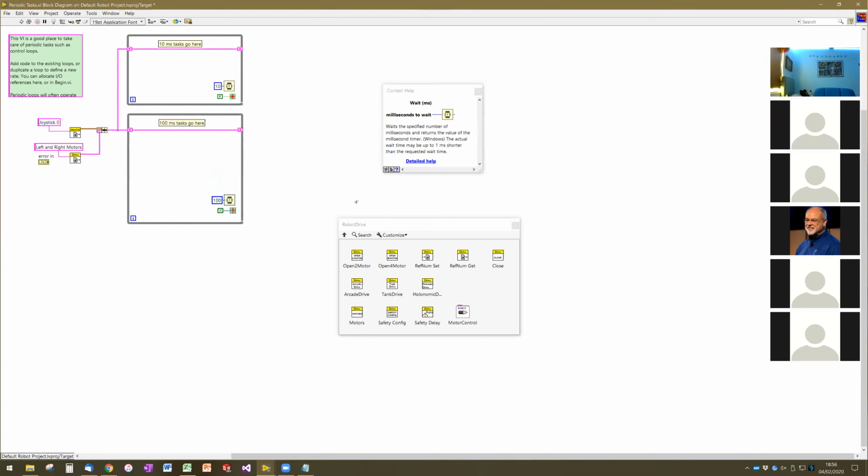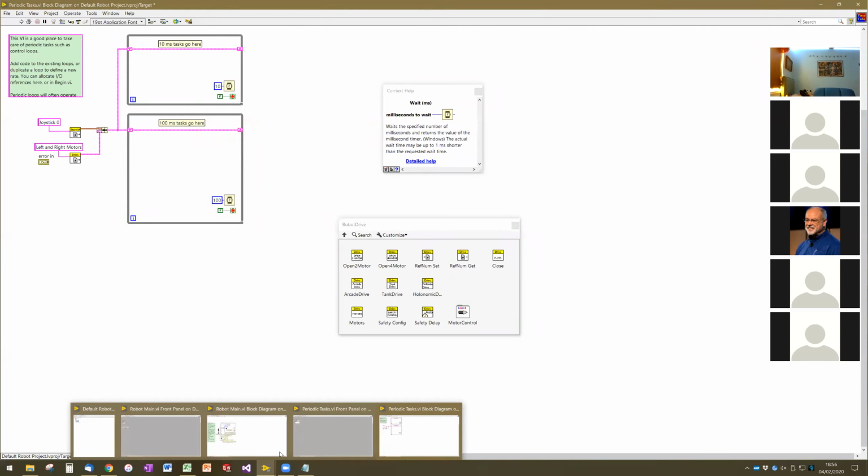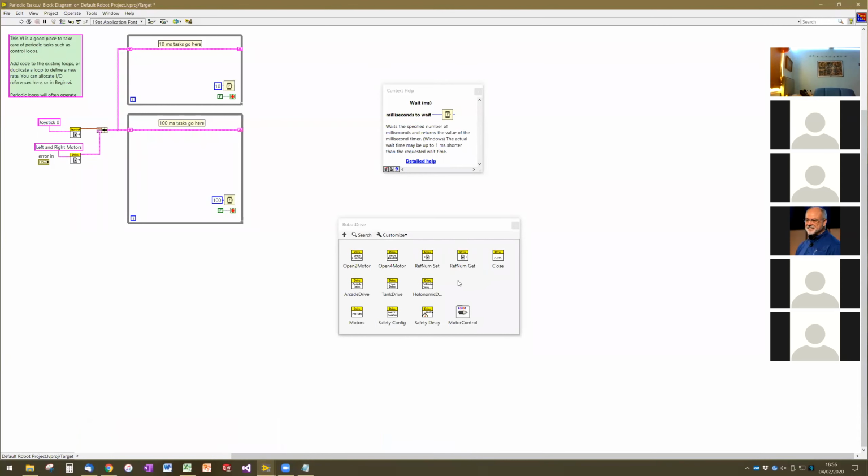The way that we do that, and I know we're getting close to the end of the hour, I think the next section will actually take a little bit less than an hour, so I'm going to go ahead and finish out the robot project stuff, and then once we're done with that, we'll switch over to the next topic. So let's do the following here.